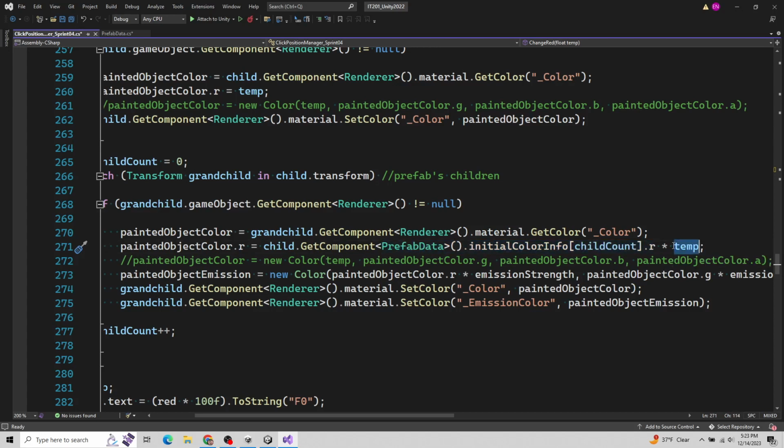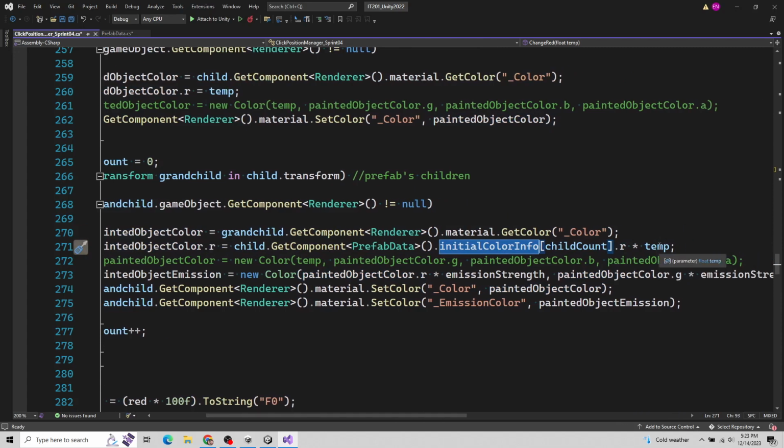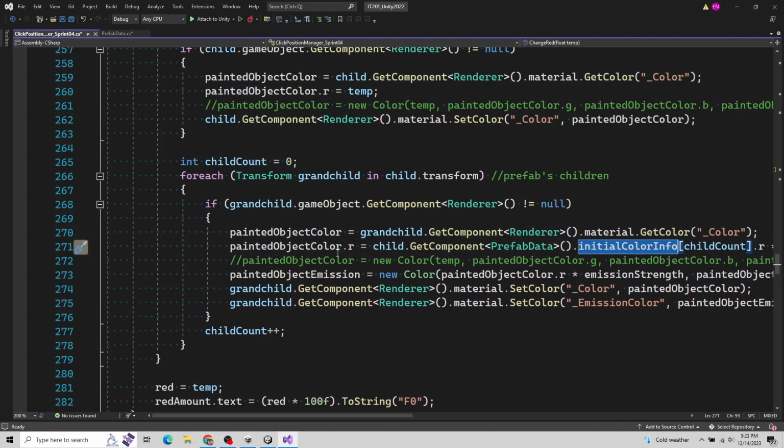And if they move the slider really low, it will decrease what the initial red was. In either case, we've stored out the color that currently exists, and we're just taking the red as it initially was, ramping it up or down based on what the user wants to do, and then assigning that back to this variable.